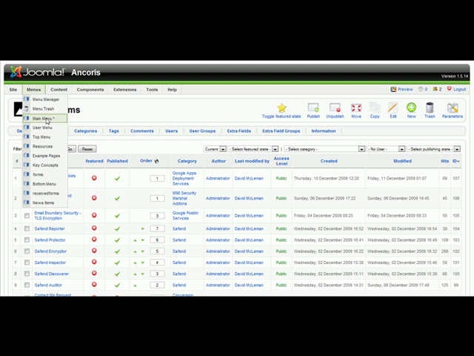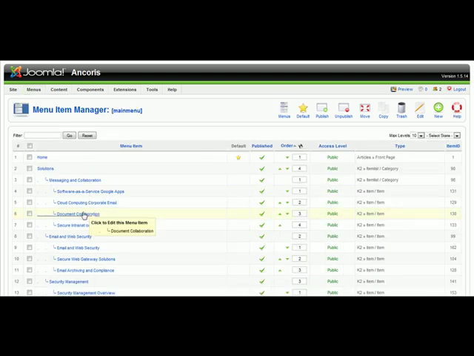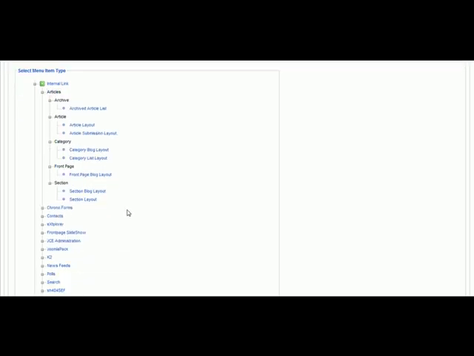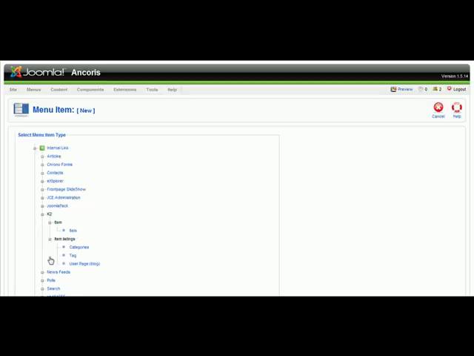menus will not work. They will work, but if you actually delete all of your articles, sections and categories in the normal Joomla setup, they will actually still be linking in your menus to those Joomla articles. So you have to go back into your menu, and rather than using articles, you'll actually go to the new K2 and link up as items, categories, tags, user page, blogs, etc.